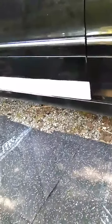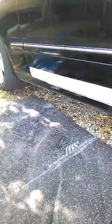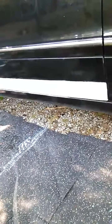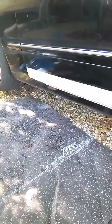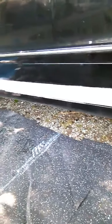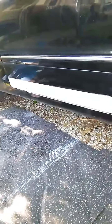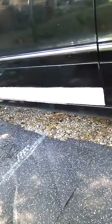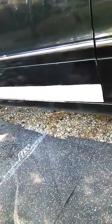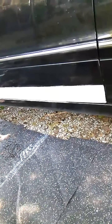The holes have been filled in with aluminum screen wire and bondo. This is the second coat of bondo so there's a lot of sanding to do. I was never great at smoothing out bondo and making it disappear under paint, but that's not really the goal. As I've said many times in these videos, the goal was to stop the rust, cover it over, and give the car a little more life. On to the sanding.